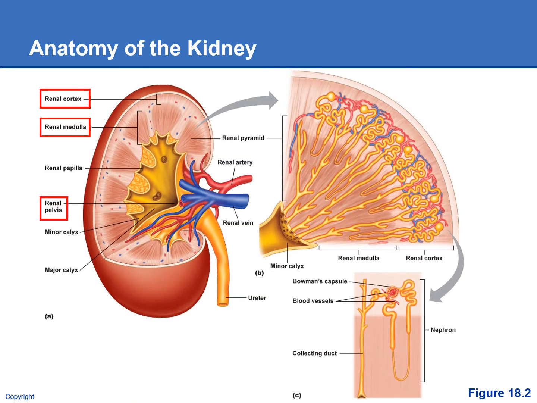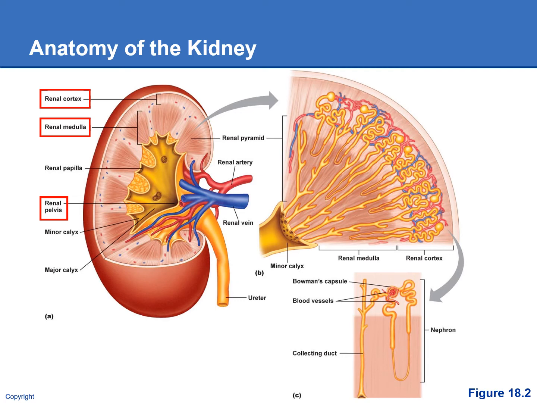With the anatomy of the kidneys, we have this outer part called the renal cortex. Remember, cortex means outer. And then in the middle here, we have the renal medulla. And then we have the renal pelvis, which is going to collect the urine that's made by the kidneys, and then the urine will then go down to the ureters and out to the bladder.